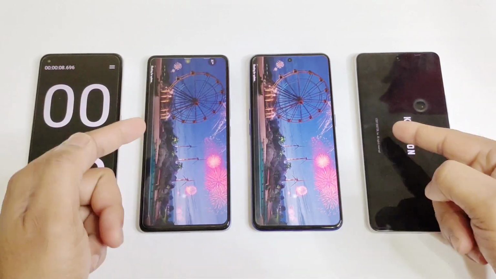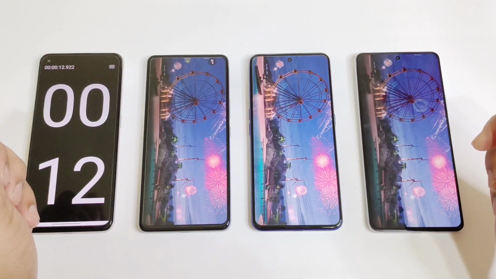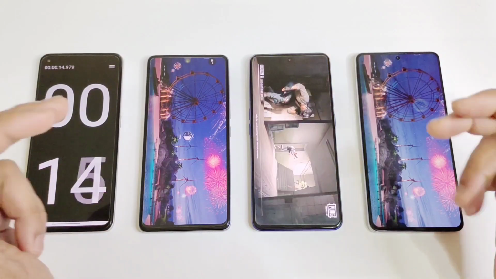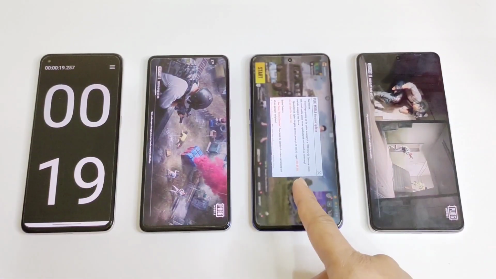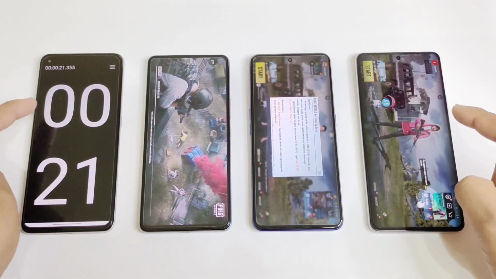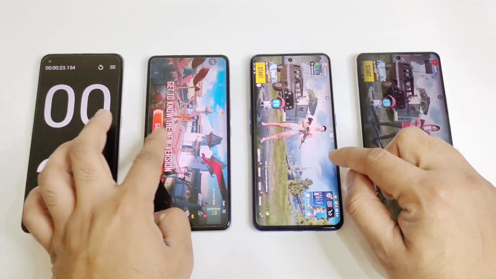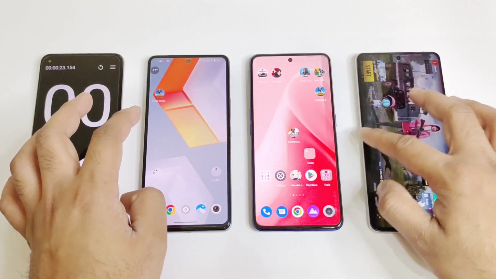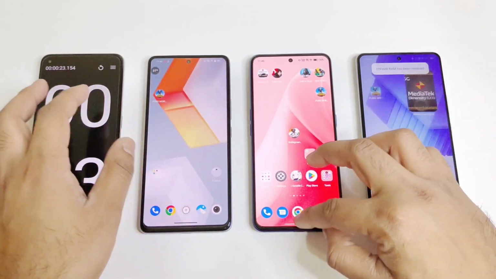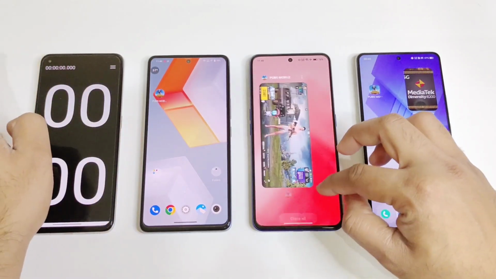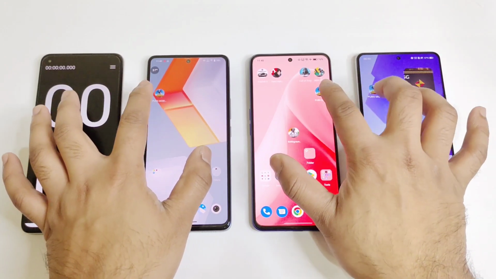Right now you can see the Snapdragon 888 processor is trying to open slightly faster than the other Dimensity processors. So let's see the final result, which phone will be able to open fast. The iQOO 9 SE did take a little bit of time in loading, but Dimensity 8100 processor was first, then Dimensity 8200, and third was the Snapdragon 888 processor. So next, for the second time regarding the testing, all three smartphones are connected to the same Wi-Fi network as well. That's something you should know about the Wi-Fi network between all of these three smartphones.